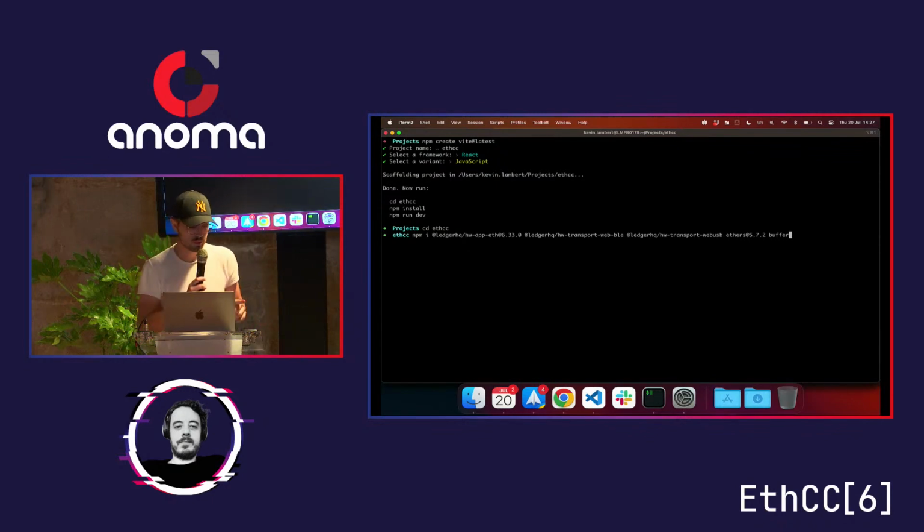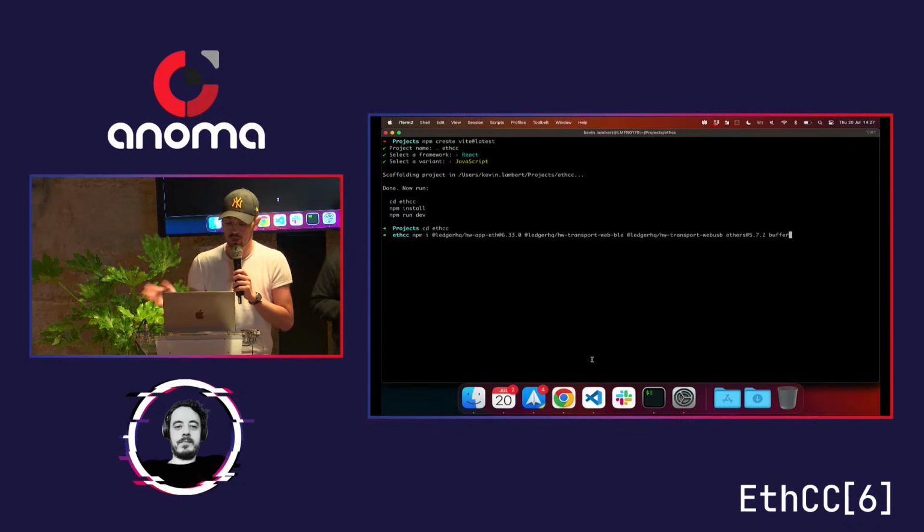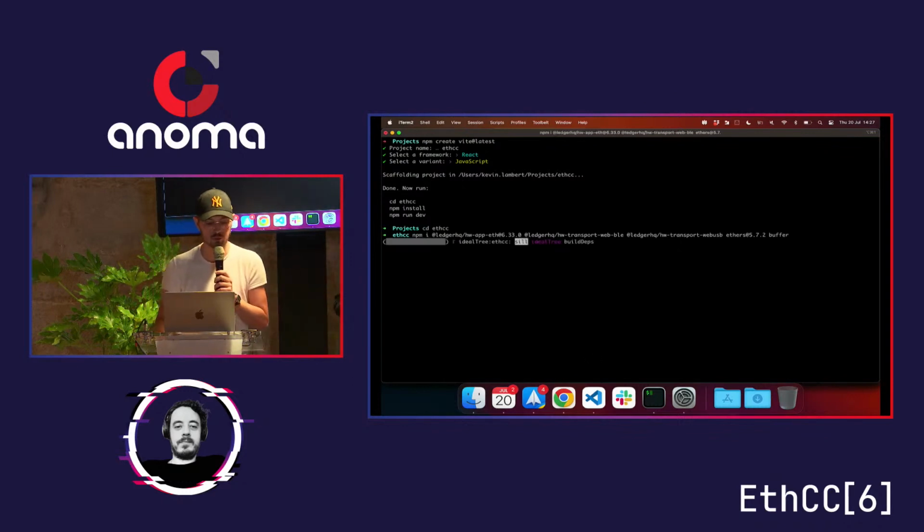And I'm using the version 6.33 for the app binding, just because we discovered a bug this morning with Parcel and Vite because of bundling. But yeah, don't use the 6.34 right now. If you want to use Vite, it's not going to work for just bundling reasons. But anyway, let's just install that. Should be pretty quick. And once you have that, you're basically good to go to do all the rest of the workshop.